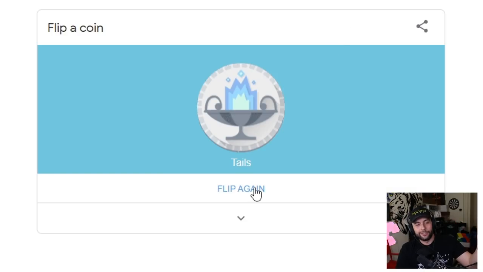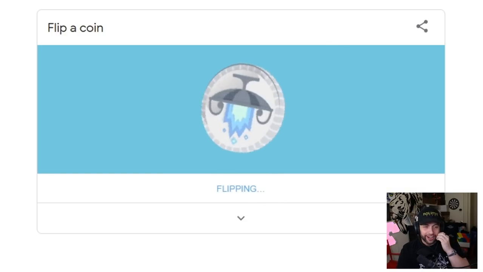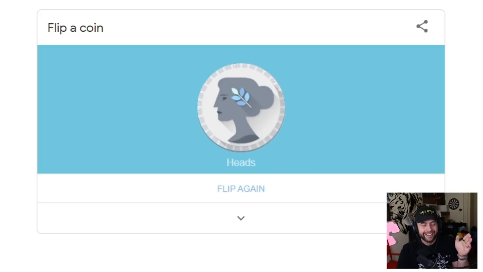Now, what the fuck are you gonna do, Google? There's no way. There's no fucking way. Give me tails again. Thank you. Thank you for once. For once, I get to enjoy my tickets. If I lose, it's my fault.